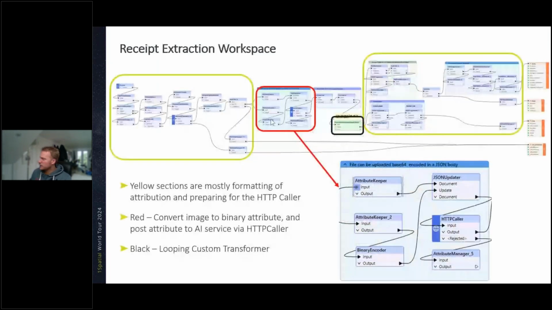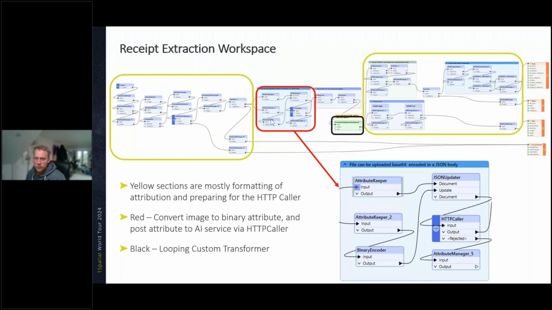So this is the workspace that is allowing us to run and manage the results from the receipt recognizer. And there's a few components of this workspace which are worth mentioning. The start and end in yellow are pretty much formatting steps, just orchestrating the data going into the API and breaking it down into a table once the results have been returned.